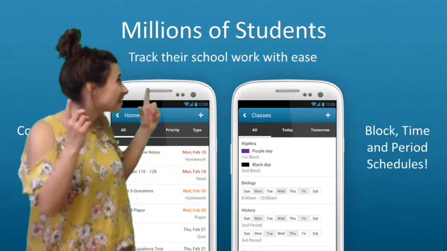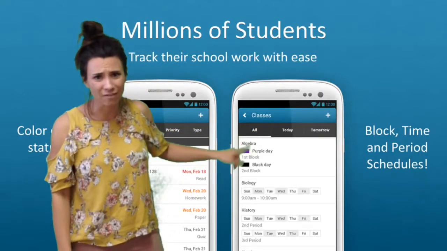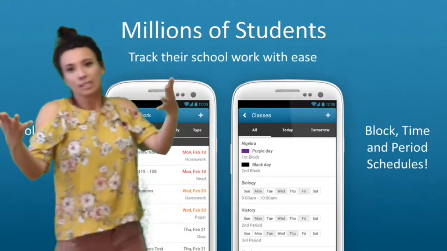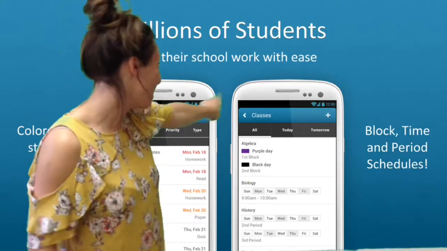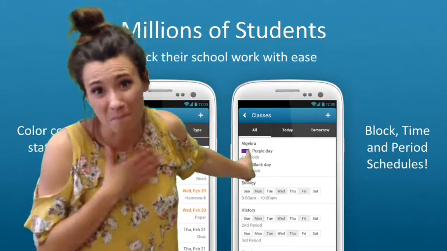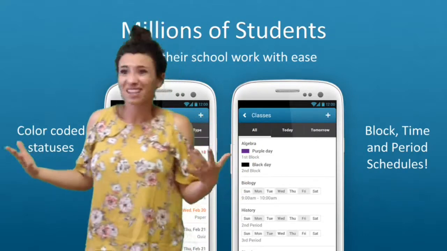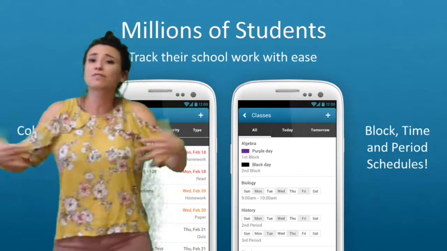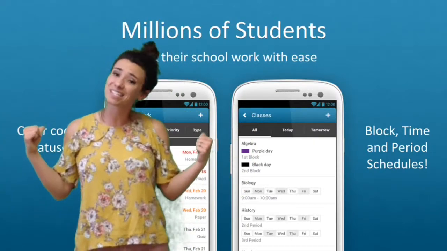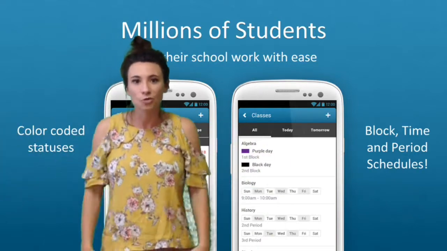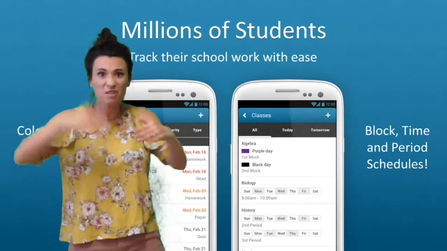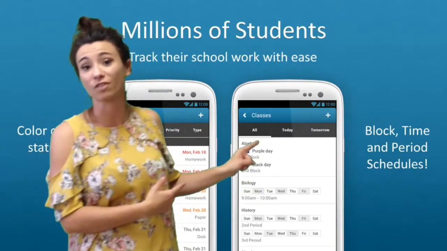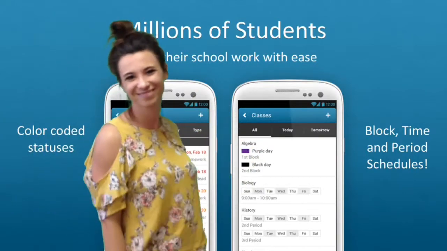And I think this would be amazing for all those students who don't know what's going on. I'll admit, I'm kind of a student like that. This would be an awesome app for me to keep track of everything that's going on, because life is busy, life is crazy, and Google's trying to make it easier on everybody to keep track of life. So I recommend teachers that are doing the upper grades to get an app like this for their students, because it's awesome.